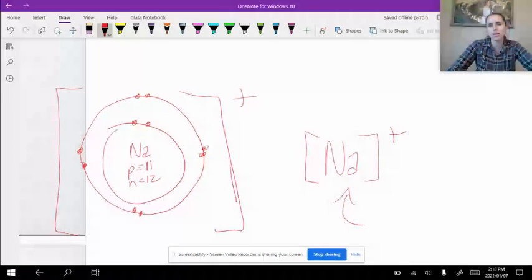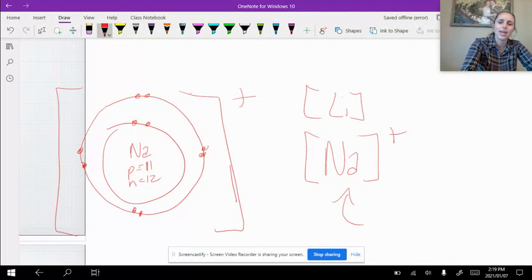Now we want to talk about the overall trend. So again, hopefully something you remember from grade 9, but you might not. A shortcut for telling the charges for ions. Sodium has a charge of +1. Lithium also has a charge of +1. In fact, anything that's in that first column on the periodic table has a charge of +1.